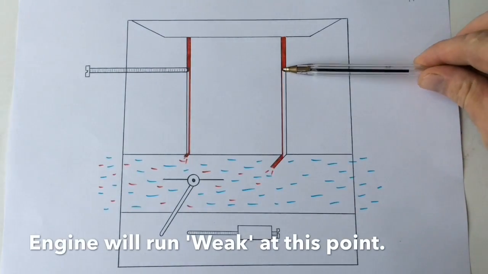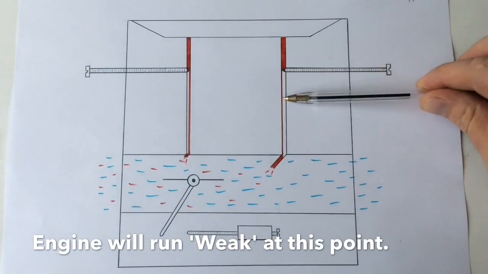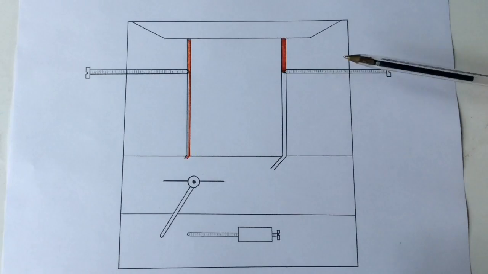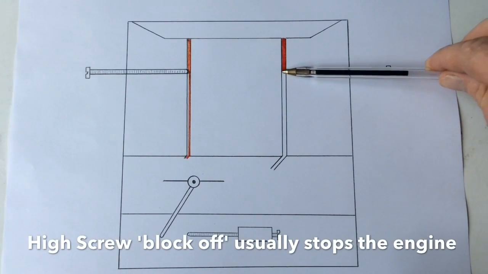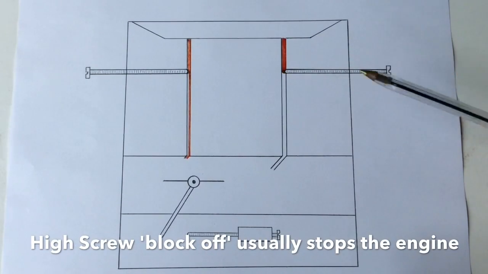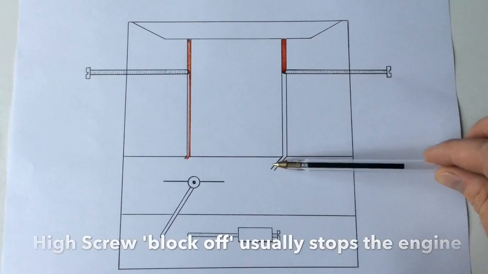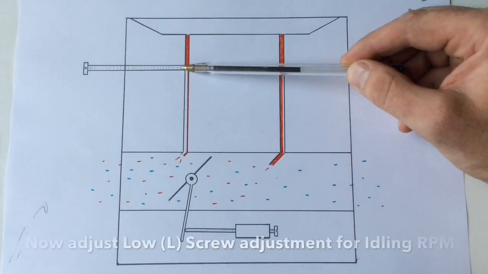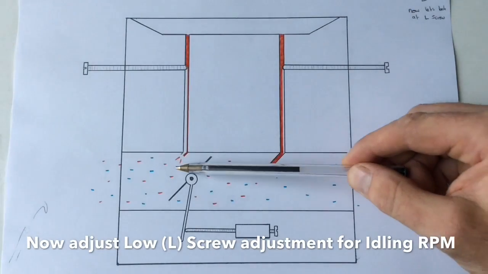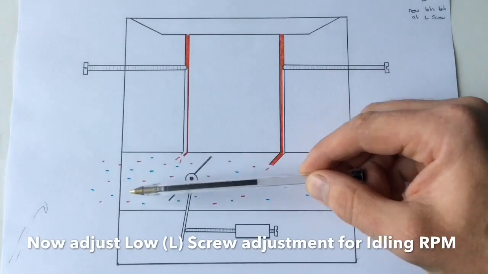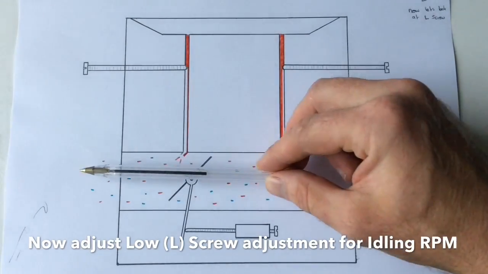Now we've got a real state here of really lean. So we screwed it right in. We've got a tiny amount of fuel coming through. And if we were to keep screwing the high screw in until it stops and blocks the fuel off completely, we haven't got an efficient amount of fuel there. This is out one turn and at the moment it's not a bad mix there of air and fuel. So the engine might work quite well.